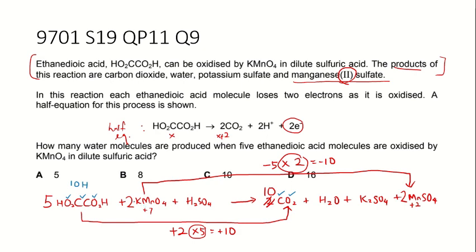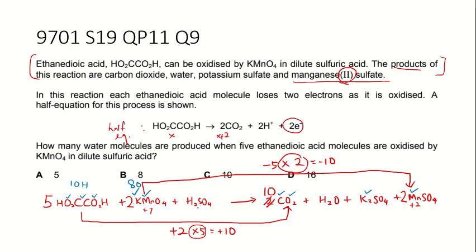Let's look at potassium. I have 2 potassium here, right-hand side 2 potassium, balanced. And I have 2 manganese, right-hand side 2 manganese, again balanced. Now the oxygen from KMnO4 is not balanced yet. Let me put it on top of this so that I know that I still need to put it somewhere. So 2 times 4, 8 oxygen.